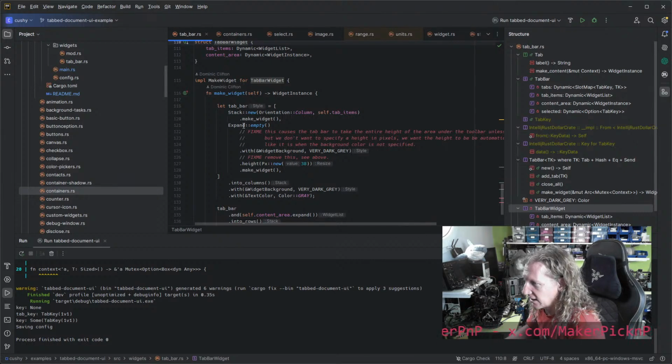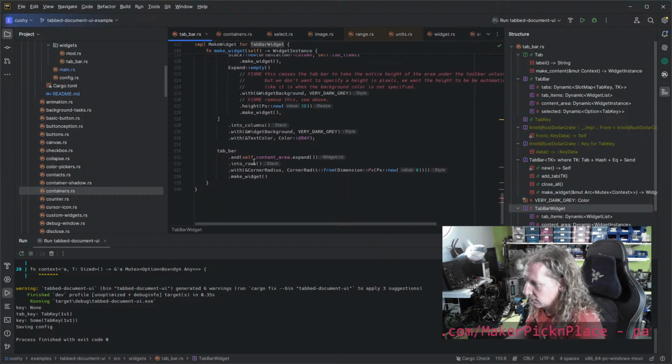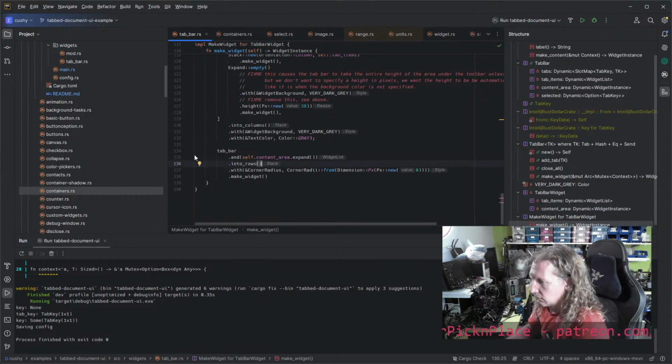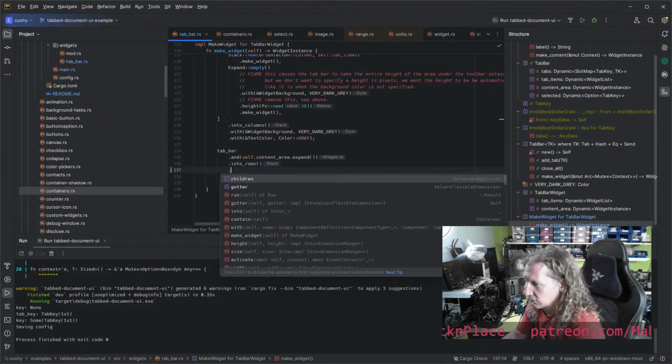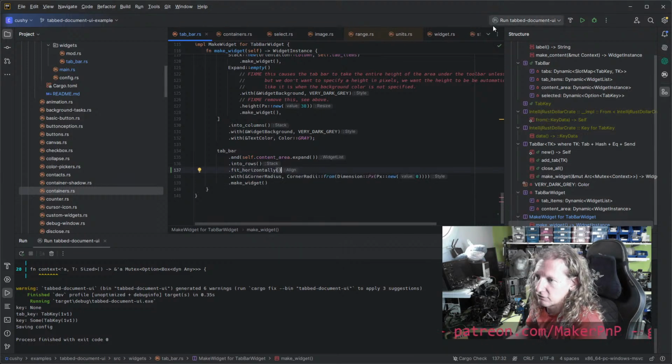So if we say tab bar, let's have a look, dot fit horizontally. Let's try that.